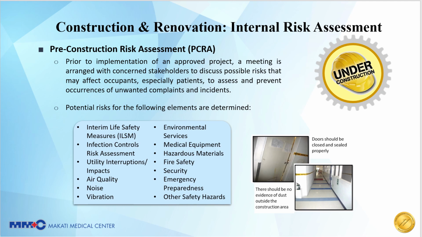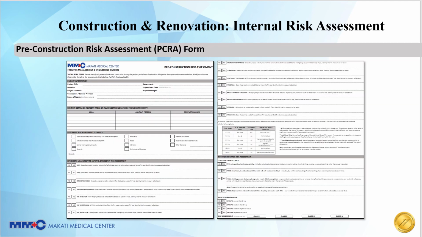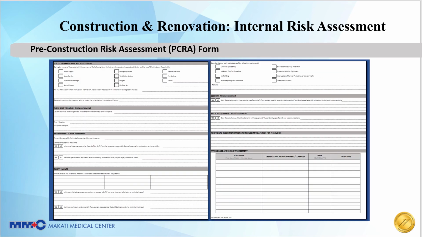Potential risks are determined as seen on the screen. As you can see, this is the pre-construction risk assessment or PCRA form that is used to document the assessment that was discussed earlier. And here is the continuation of the PCRA form. You may pause this video to view the inclusions of the form.